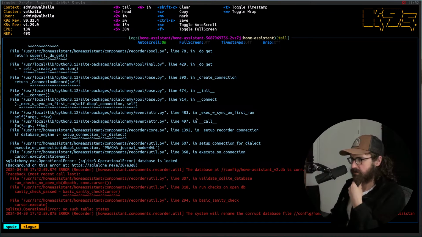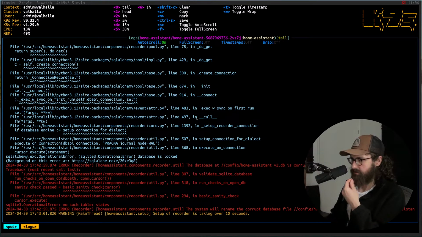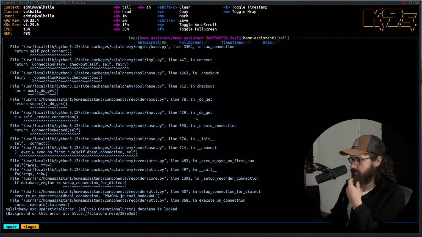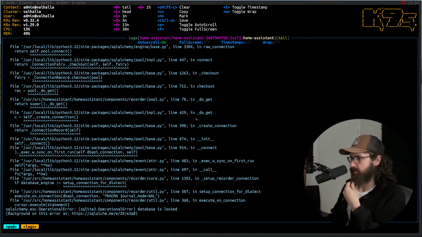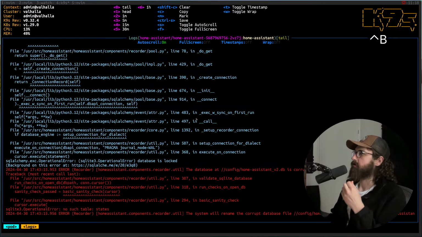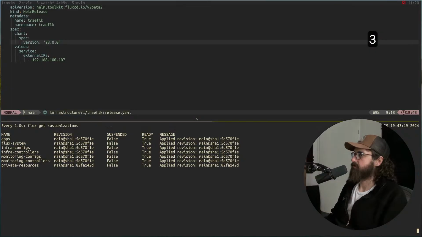Okay, so I'm getting, it's throwing errors because the database is locked. Okay. So it is a permissions thing.